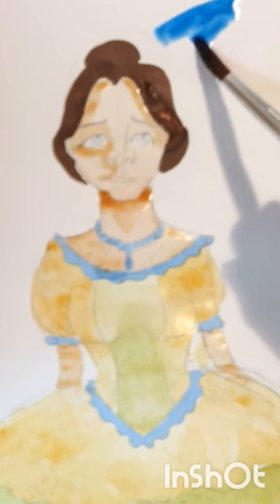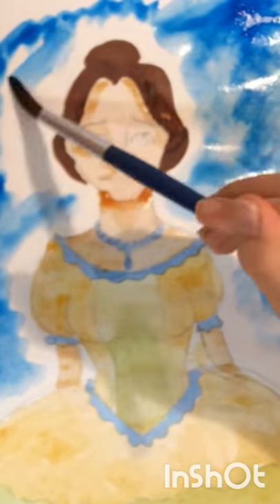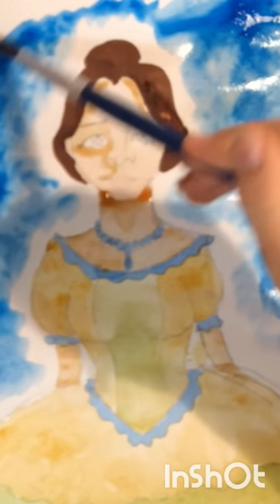My dad's pulling a funny face in the window — can't stop laughing at him now. A bit about me: I'm quite young, I've just got into secondary school and that's been really busy because everything sort of changes from primary school to secondary school. You only have one teacher in primary school but here we've got all the different ones and it's a lot bigger — it's a big change. I was so tired after a while that I wasn't even doing my art for that long.